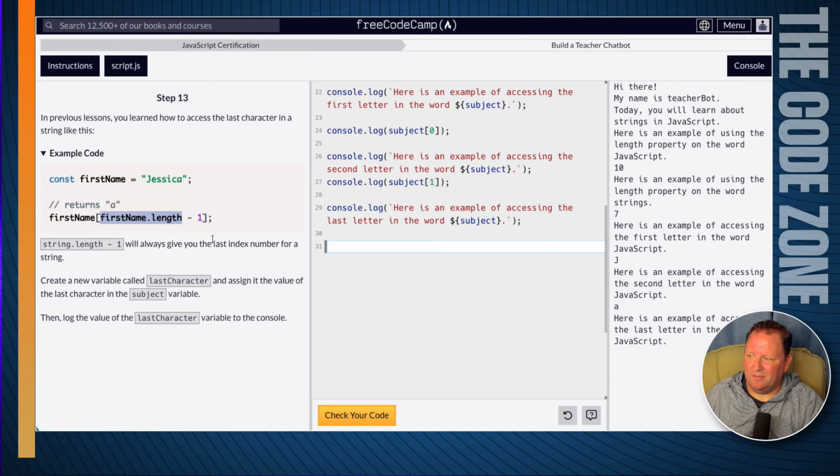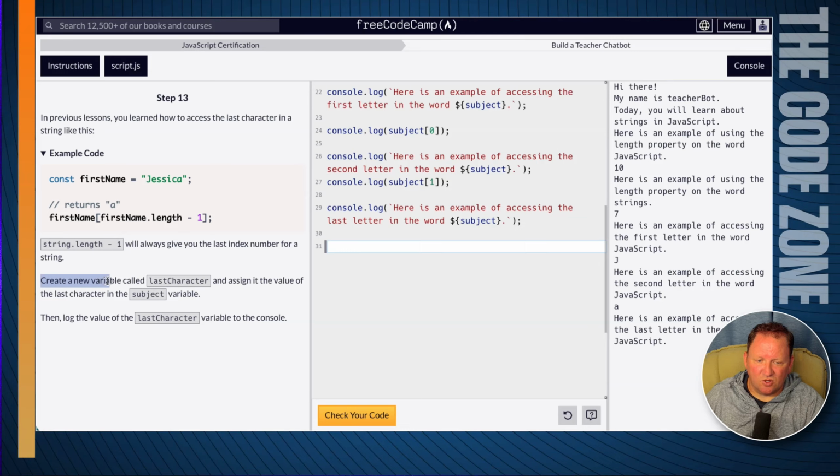Okay. And what do I mean by dynamic is, well, what if Jessica's name was Robert instead? And we're trying to grab the last letter from Robert, but we're trying to hard code in a number. It just doesn't make sense. And like I said, I'll show you that here when we go over this part. But it does say, hey, we can take the string length and subtract 1. It will always give us the last index. So I'm glad that freeCodeCamp kind of put that in here for us.